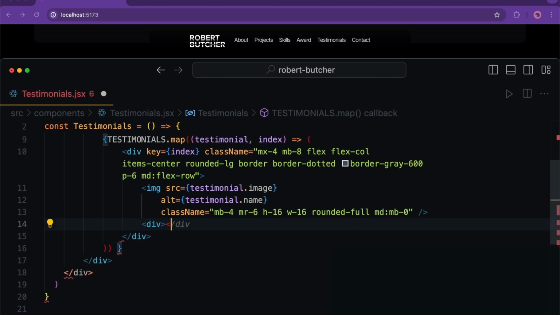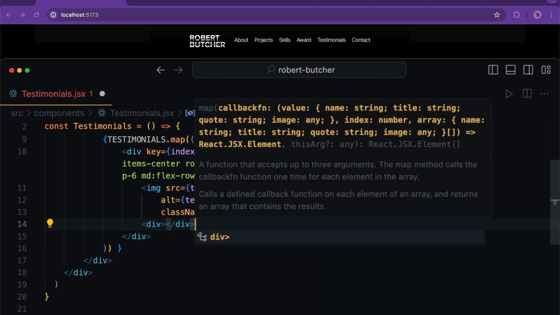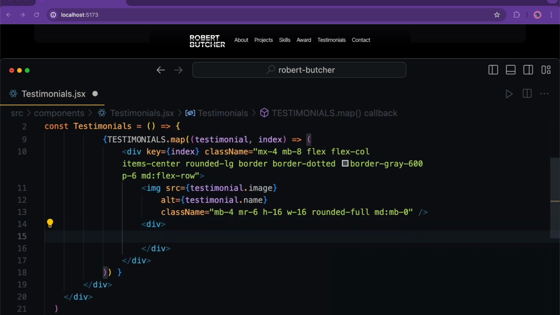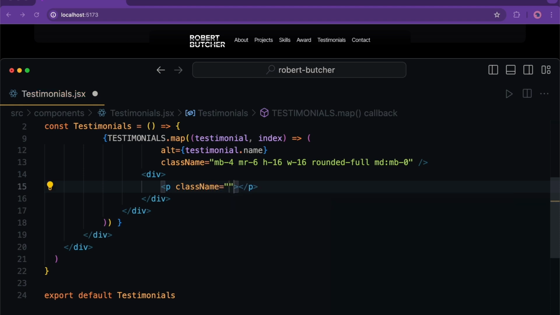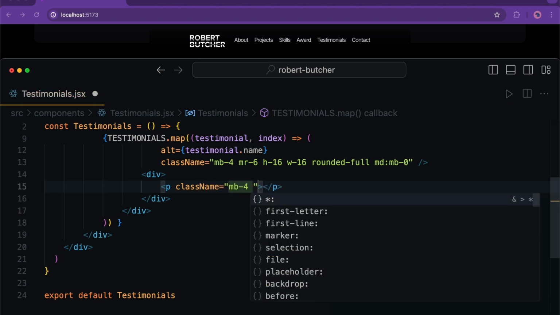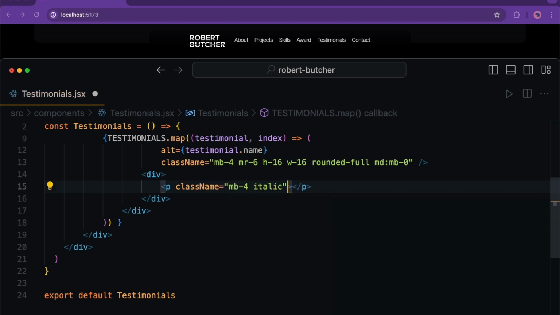After this will be a div to display the information. A paragraph for quote, class mb-4 and italic. Text will be testimonial.quote.